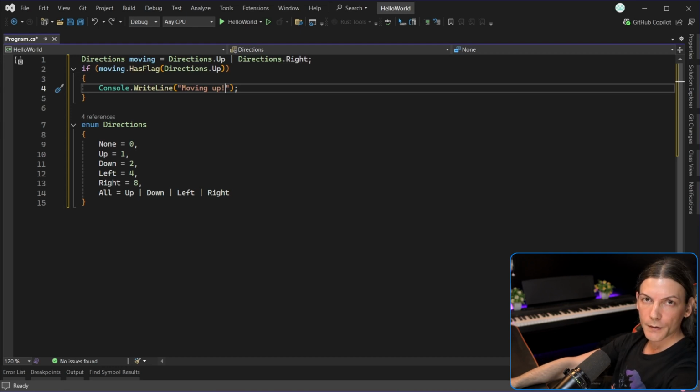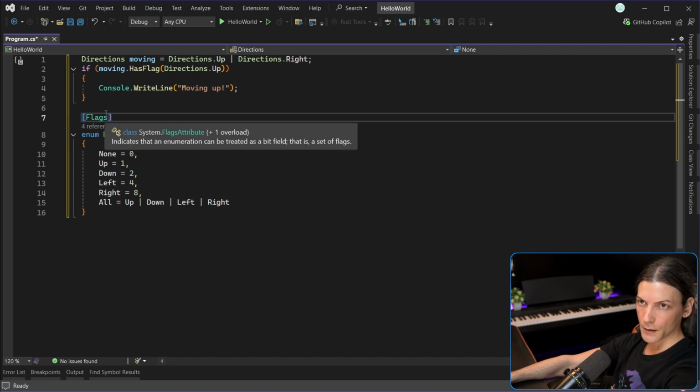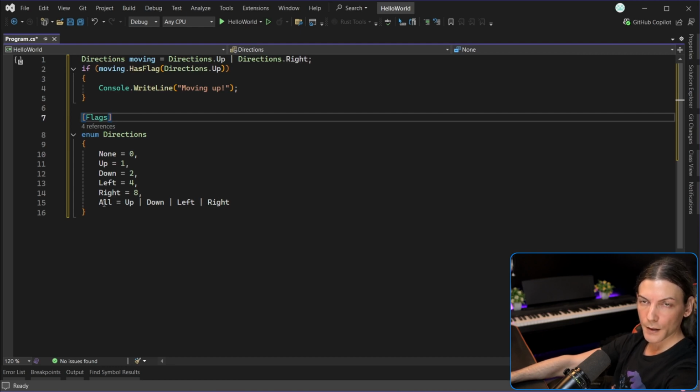Speaking of flags, you may notice this attribute on some of the enums that you will encounter. And I know we haven't talked about attributes yet, but ignore that for now. Some developers will mistakenly state that this is what enables you to combine members on enums like this. But that's misleading, because you can combine them just fine without it, and its purpose is actually twofold. One of them is to modify the toString method when you print some of the members of the enum.